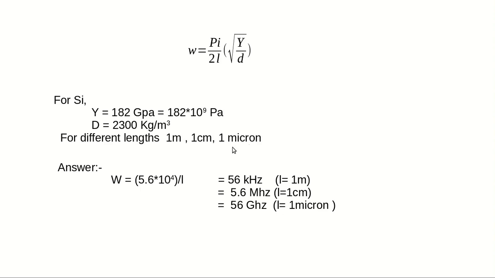Now if you keep on reducing the length, you will get the maximum frequency. You will increase the frequency of your cantilever, but there is a limit, because you cannot reduce the size of the cantilever beyond atomic size. So you can easily calculate the maximum frequency for which the cantilever can work, and it turns out to be in the order of 10 raised to 13 hertz. The magnitude can vary because it is dependent on the material, but you can achieve a frequency in the range of 10 raised to 13 hertz.